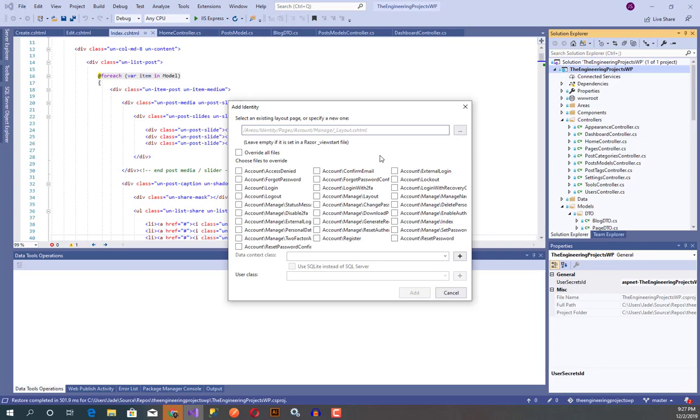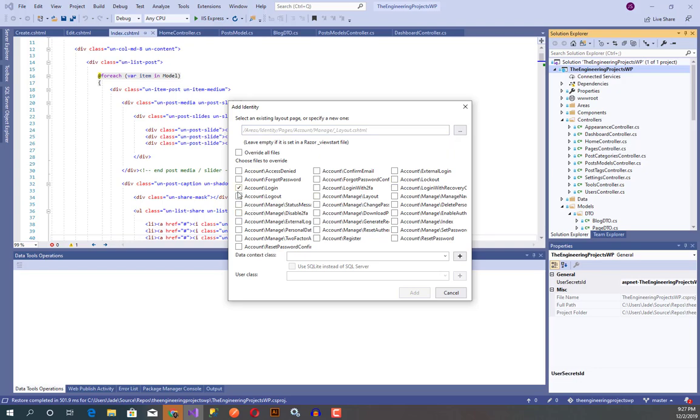So if you have any kind of generic layout page which can help you to reduce your time and coding effort, then you can utilize that layout name here. We also have a main layout which is for the WordPress, or we are converting that into ASP.NET Core module, but we are not going to utilize that for all the pages. There are a lot of pages available which you can utilize in the case of identity, but we need a few. It's upon your requirement what you actually want.